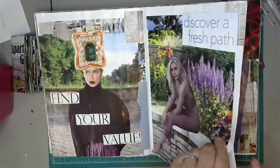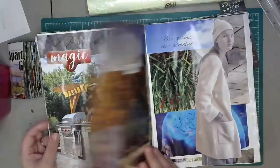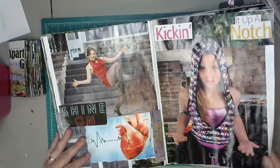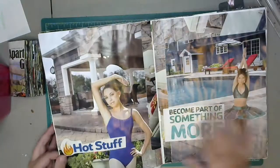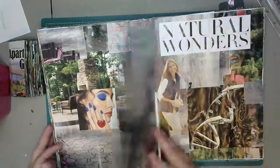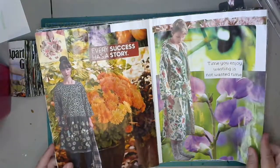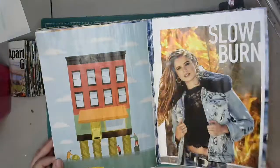Uh-oh. I may have to just glue those together. I think that's what I'm going to end up doing, because it's not finished. Kicking it up a notch. Shine on. Find your soul. Become something more. How much can you control now? It says grow your own.